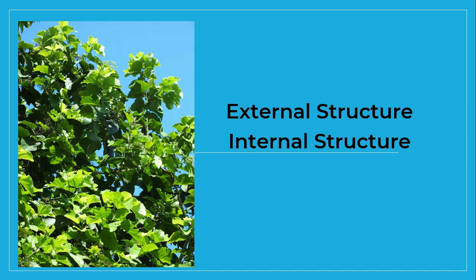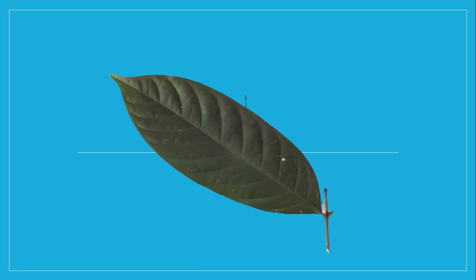But before we discuss the anatomic parts or the internal structure associated with the leaf, let us first classify the morphological or external structure of a leaf. Number one is the stem, where the leaf attaches, and we have the petiole, the stalk that connects the leaf to the stem of the plant. It is made of complex conducting tissues called vascular tissues. It transports photosynthetic products from the leaves to the rest of the plant.